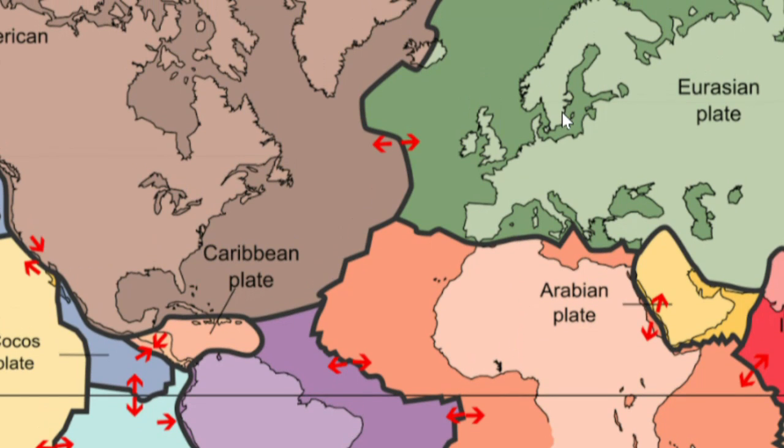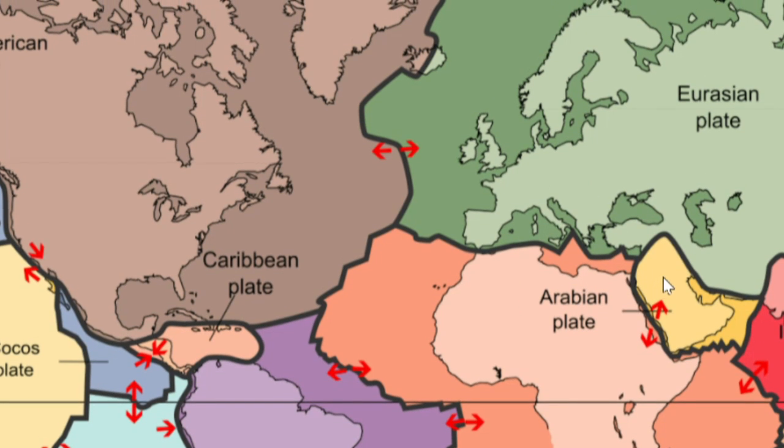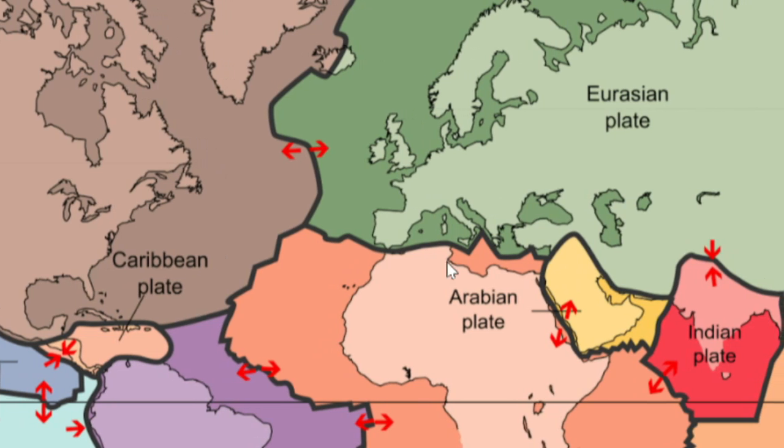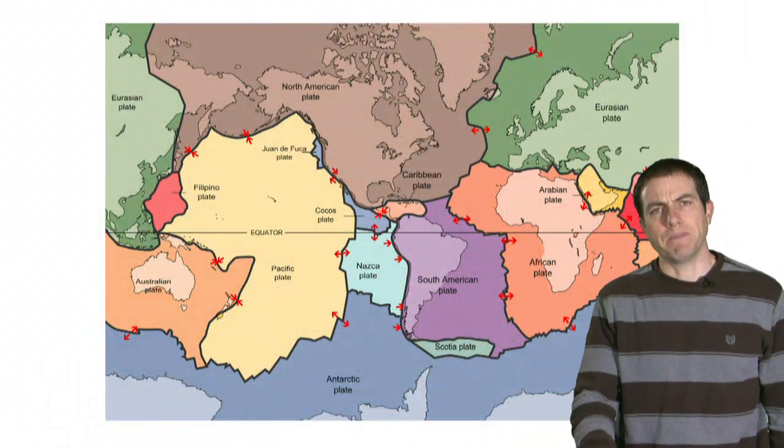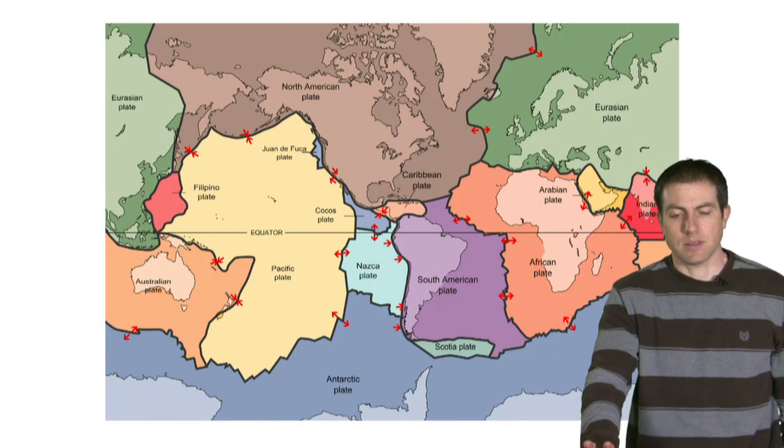And then the Eurasian Plate. India is its own little fun plate here in the middle. Saudi Arabia and India both have their own plates. So those are the big plates. And again, they're broken into much smaller ones eventually, but on a big scale, those are the big guys.